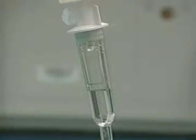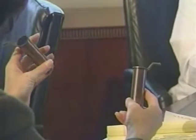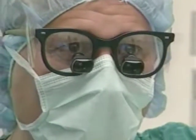The minimal access spinal technology, or MAST TLIF, lets surgeons perform the fusion through these inch-wide tubes. But the process begins with a knitting needle-sized tool that punctures through the muscle and gradually increases the opening. Then you sequentially place larger and thicker and wider hollow tubes over that needle, so it spreads the muscle fibers apart to the point where you have an inch-wide tube, and you can operate and do everything you want to do through that inch-wide tube.